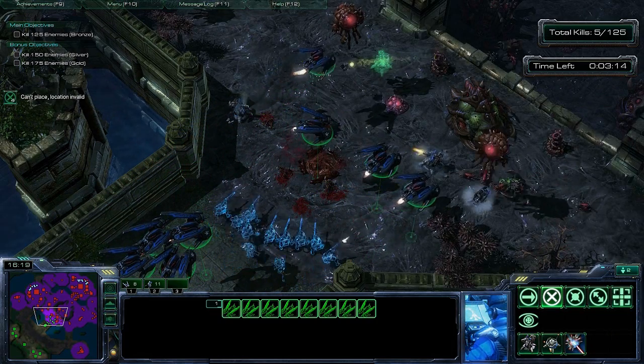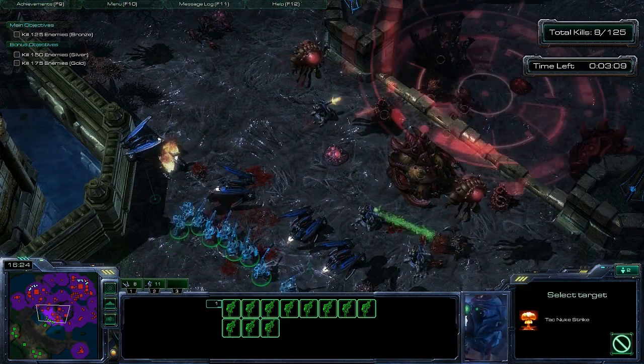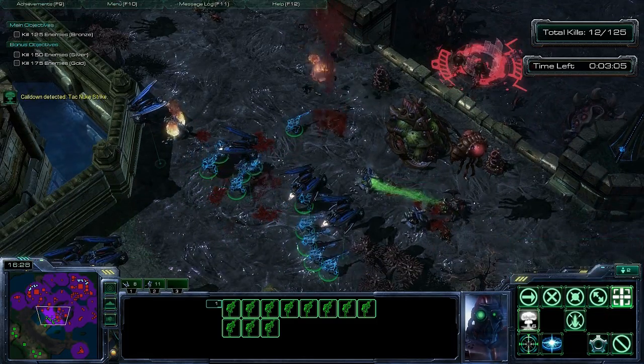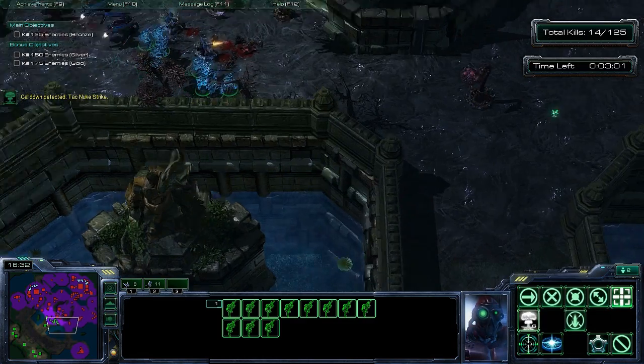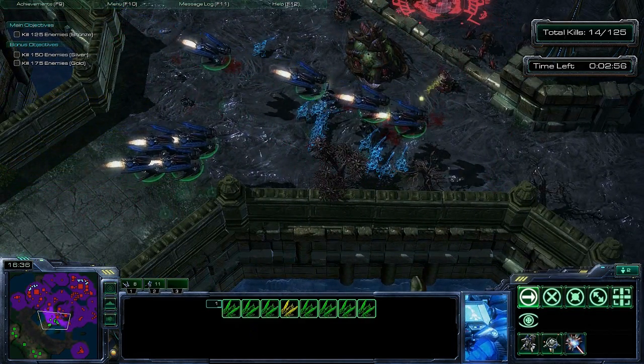And the first thing I do is just move my ghosts, after I cloak them, into this middle area here. And then follow up with the ravens by just spamming the auto turrets everywhere. It's very straightforward, very simple, and it gets a lot done.